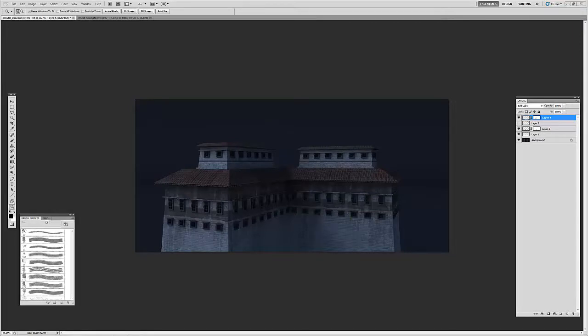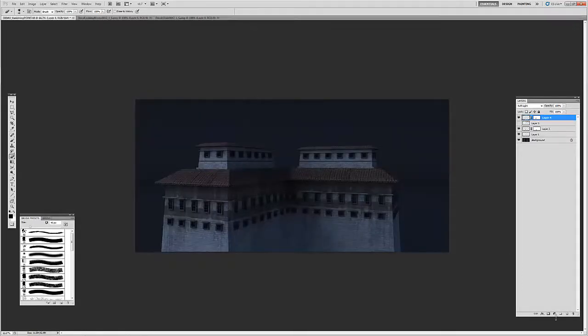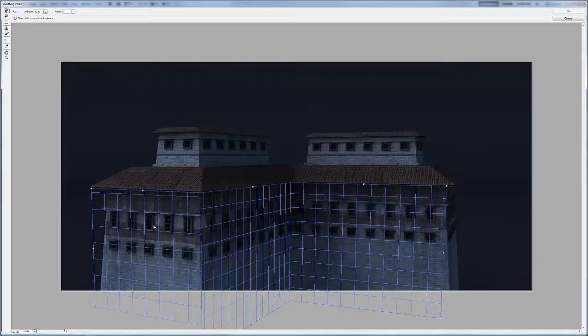I'm going to bring in another photo that I want. I press Control A to select the entire canvas, Control C to copy it onto my clipboard, and then I'll create a new layer. Go to Filter, Vanishing Point, and I'll open up my grids again.